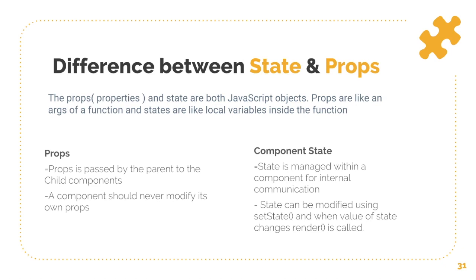Okay, so you have to ensure that you do not call setState inside of the render method, guys, otherwise it will go into an infinite loop. Because if you call setState in the render method, it is going to set the state, which in turn will call the render method, again it will set the state, again it will call the render method, and this will go on and on. So your system might freeze. So these are the main differences between props and state.